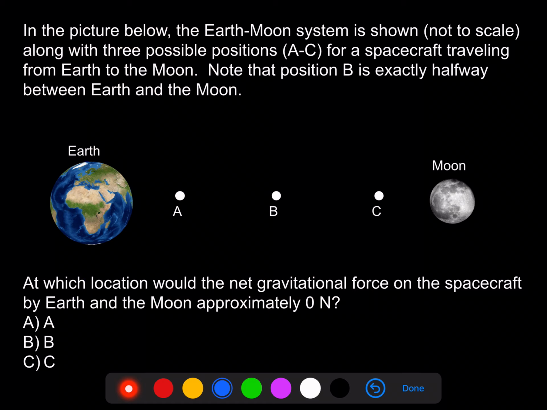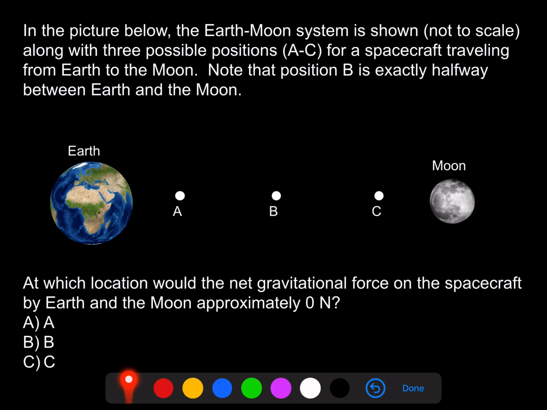All right, so one more conceptual example, and then we'll do one where we plug in numbers. So in this example here, what we're trying to do is find a spot where a spacecraft could be placed where the net force on it would be approximately 0. So we want its pull to the Earth to be balanced with the pull to the Moon. Now we know this can't be at the direct center because the Earth is more massive than the Moon. So if I put it at the center, it's going to be more attracted to the Earth than it will be to the Moon, and that won't yield a net force of 0.